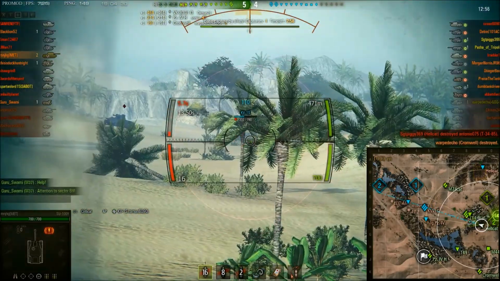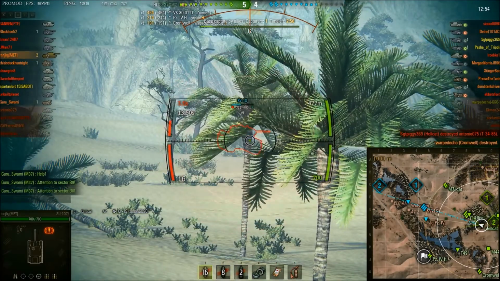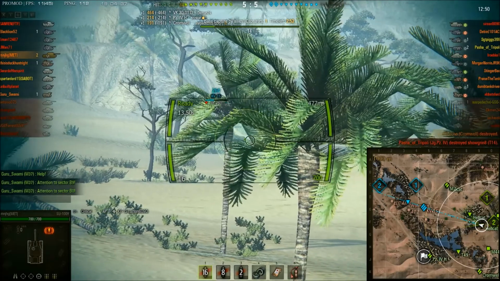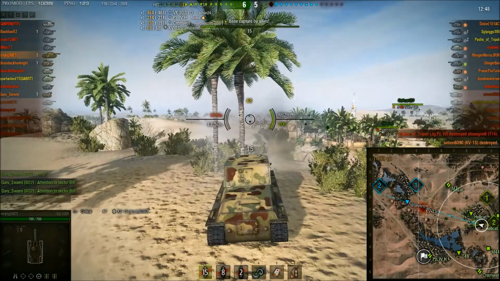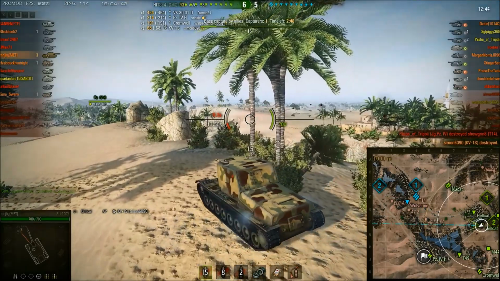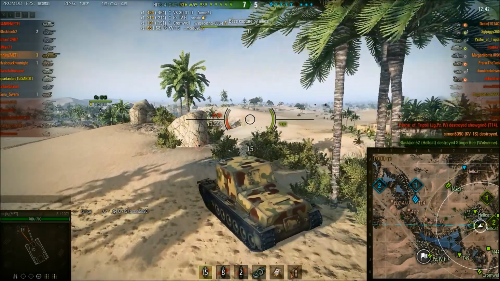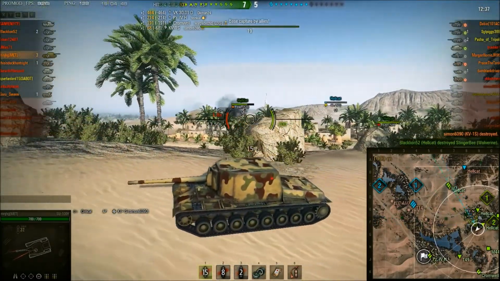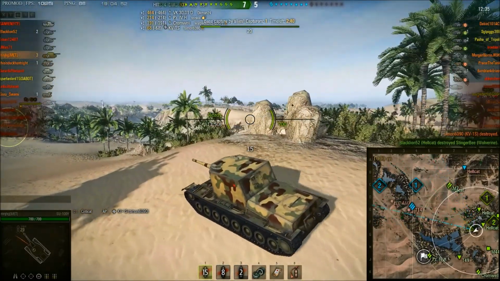There is a KV-1S who just took a shot at Mike, but it doesn't look as if the KV-1S was using the 122mm. So Mike has time to aim and picks up kill number 3. Only 68 damage for that kill, but not complaining too much. He's on 3 kills. 937 damage done.